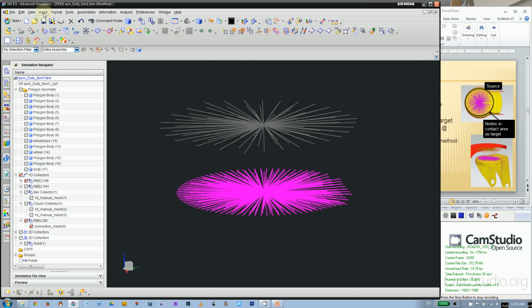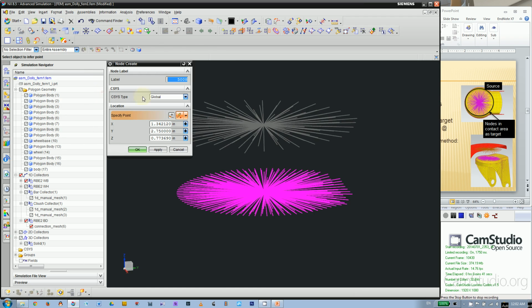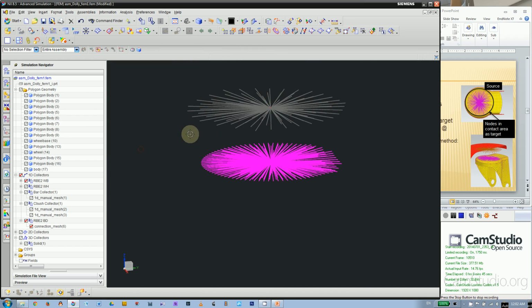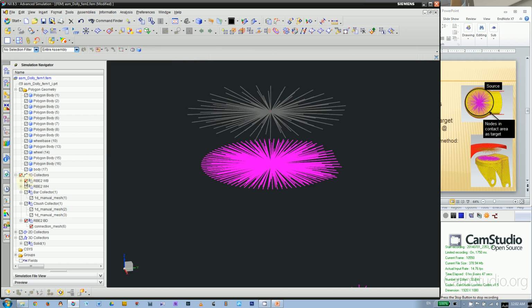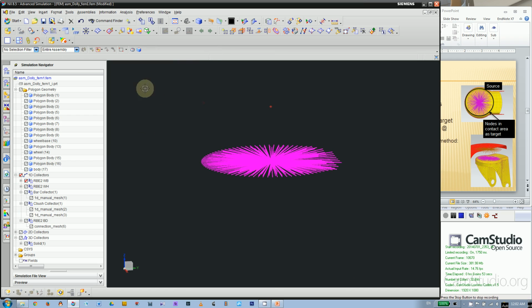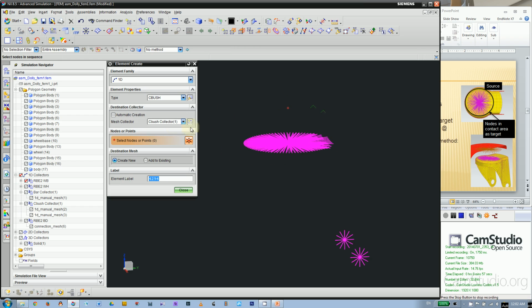That means we need to insert a node at the center of this spider, so they will not fix to each other. Now I can hide the spider for the body, and this is the node to create a C-bar element. So element to create C-bar.